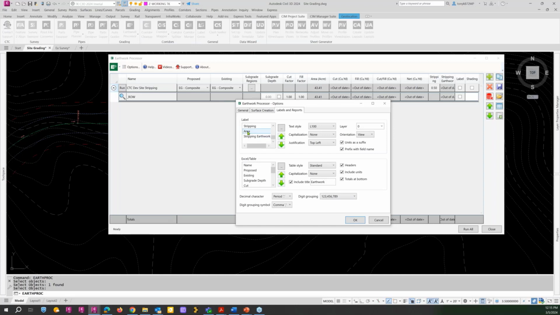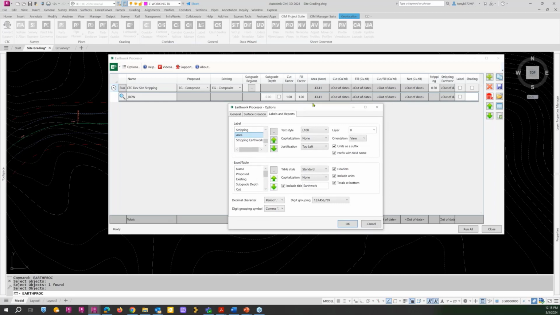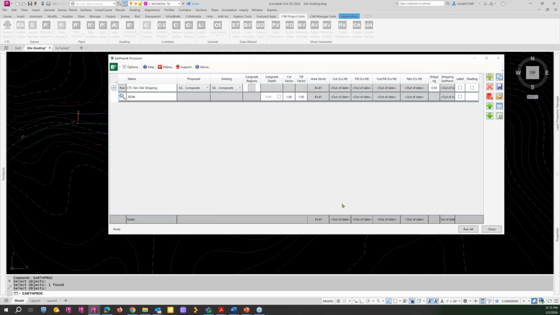And then what do we want for our display here? So this is in square feet. It will export or label in square feet. But you might be saying, hey, I don't see that on for your area on the top. I see it's acres. That's controlled in your ambient settings. So I'll show you that in just a second. So with that all set, we say okay.